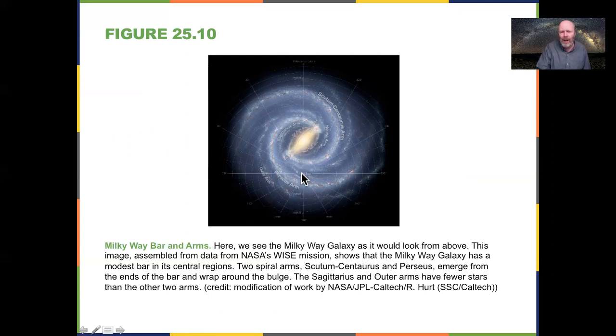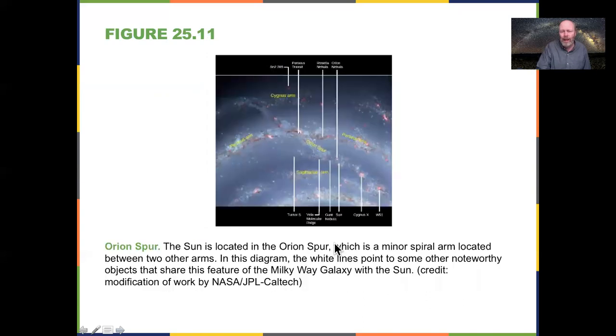We're quite a ways away from the center, but that's actually good for us. This is where we are in terms of a projection in our galaxy. Because if we were closer to the center, there would be a lot more radiation, and that's not good for us. So it's a good thing that we're in the rural district. Here we can see that the sun is located in the Orion spur, roughly about here. The Orion Nebula is sort of on the outside, away from the bulge, away from the center of everything. The Crab Nebula is over here. Cygnus X1, which is one of our black hole candidates, is over here.